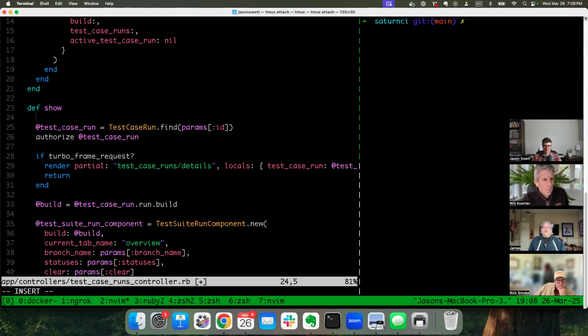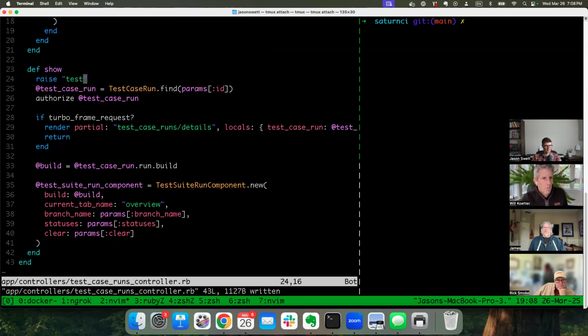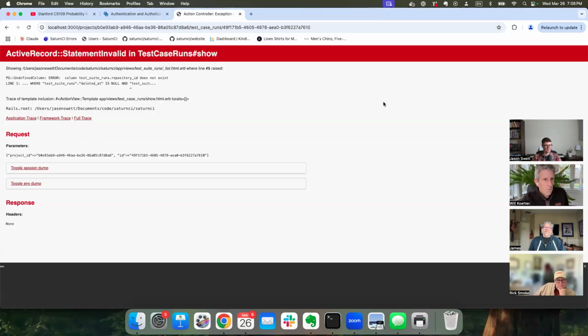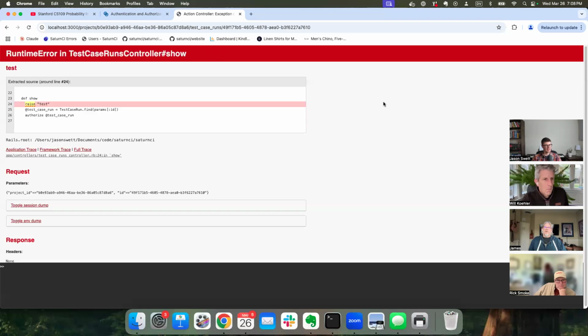I would bet it would still be in the same place that we corrected the other one, right? Any other has many relationships in repository. Test suite run. Huh, but it's test suite run still.